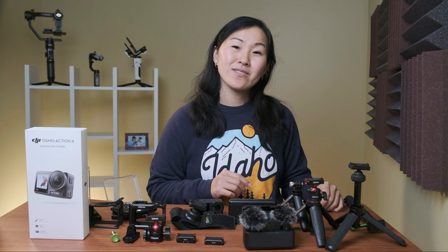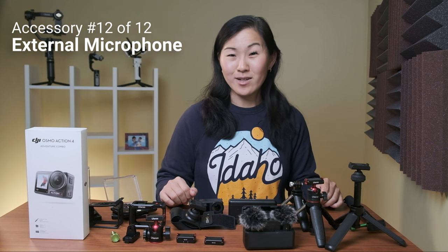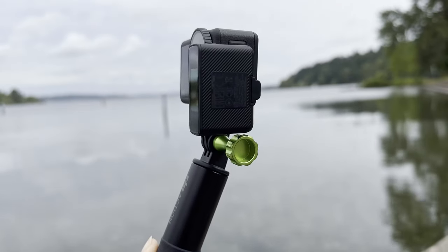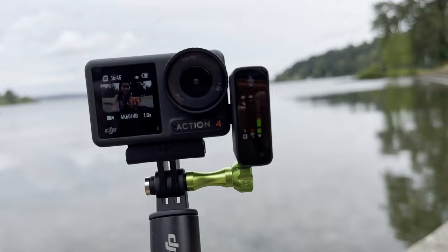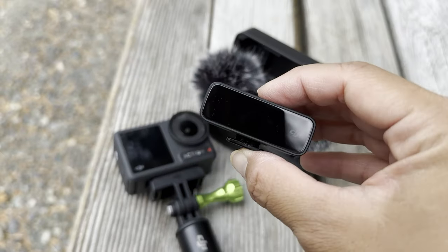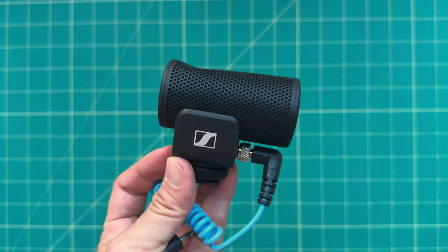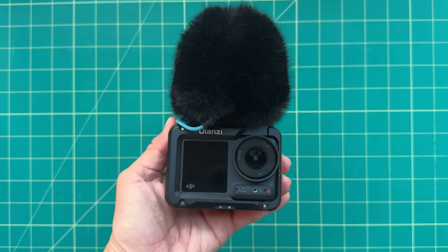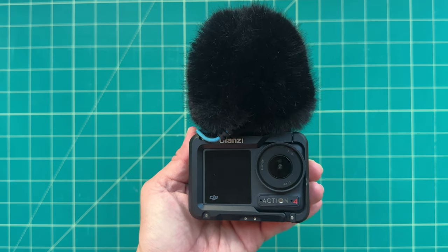The final must-have accessory if you plan to vlog with the DJI Osmo Action 3 or 4 is a microphone to upgrade the sound quality. The best microphone, in my opinion, is the DJI wireless microphone because the receiver plugs directly into the side of the camera — it's a really seamless experience. You also get wireless transmitters, which offer the best sound for a single person speaking. But if you want more ambient sound, or if you're planning to point the camera in multiple directions, a directional microphone is more appropriate. I favor the Sennheiser MKE 200 because it's reasonably priced, quite small, and even with the furry windscreen on top it generally doesn't show up in the shot.